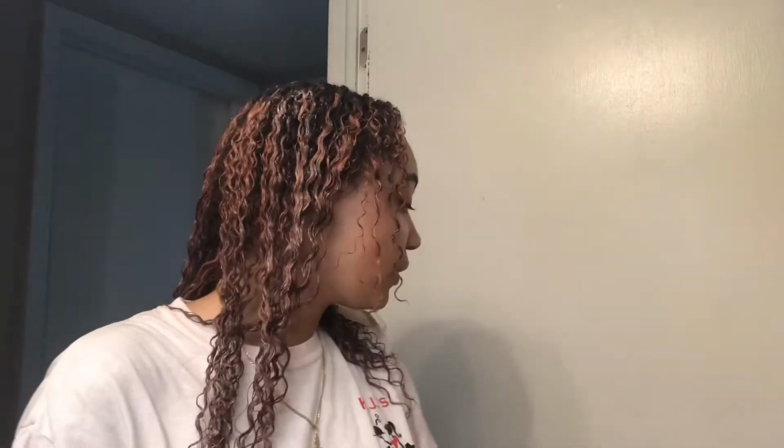It's still curly like it's always been. I just always deep condition my hair whenever I apply bleach, or even with that product as well. I always deep condition my hair, whatever I'm doing, either before or after. In this case, I'm doing it after the fact. So this is how it's looking right now, you guys. As you can see, it did work.